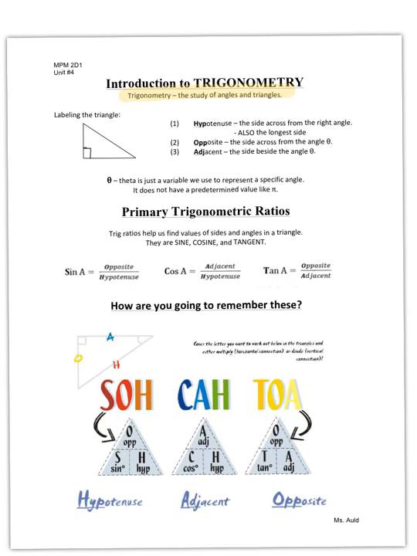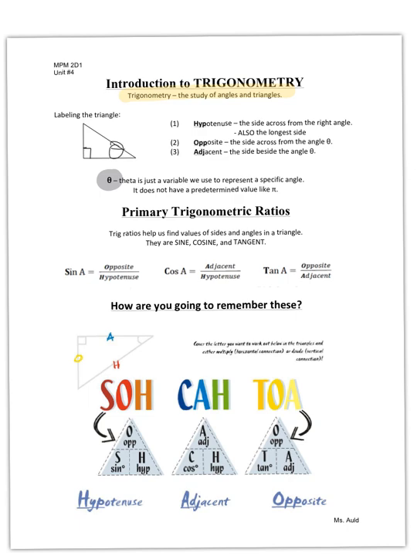And we're going to take a look at labeling the triangle according to where theta is. And what I mean by theta is this little symbol here. So we have a little symbol there called theta. It's just used to specify an angle. You might see it as theta, you might see it as a capital letter in the angle. And it's just a variable. It's a Greek letter that represents an angle. So I'm going to place that right down here in the corner.